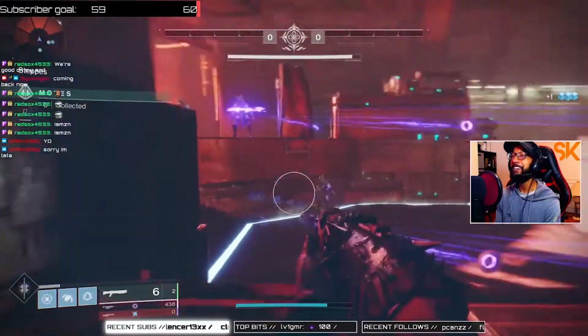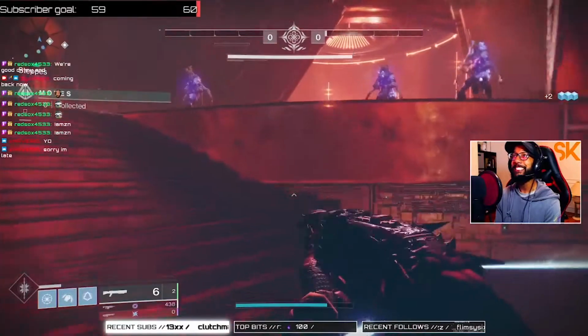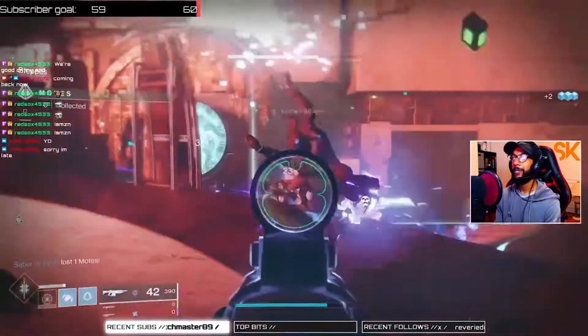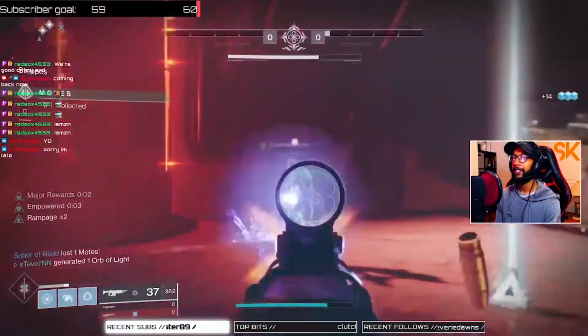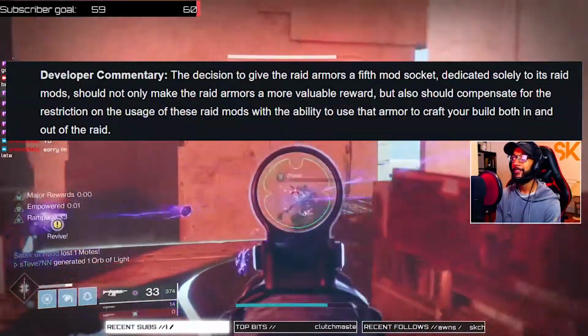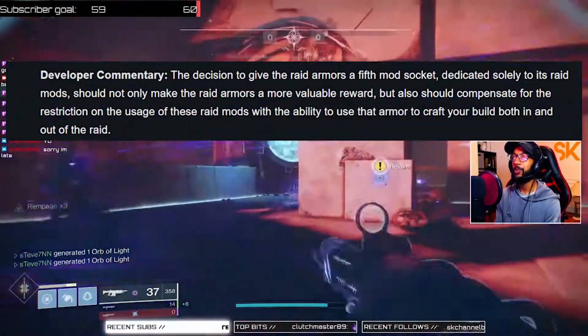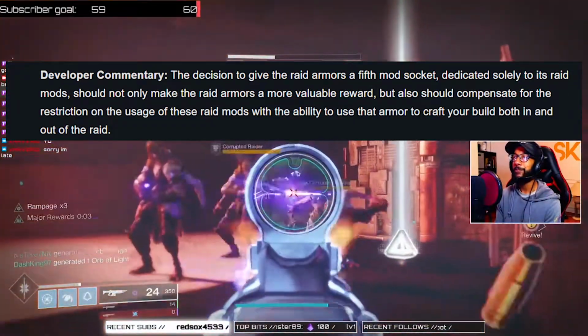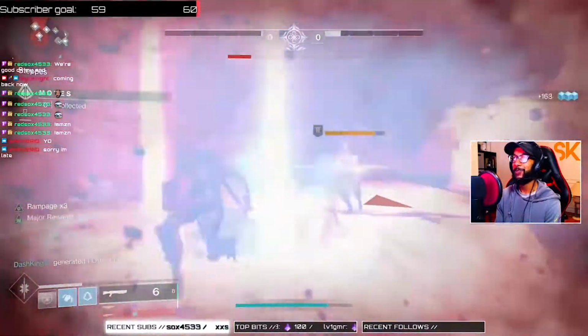Now, the benefits of having the brand new raid armor with the 5th mod slot is that you'll be able to expand your build by using the 4th mod slot for Chargeable Light mods, Warmind Cell mods, and you won't have to sacrifice whatever builds that you already have in order to also equip those raid mods that you have and the ones that you earn from the brand new raid.